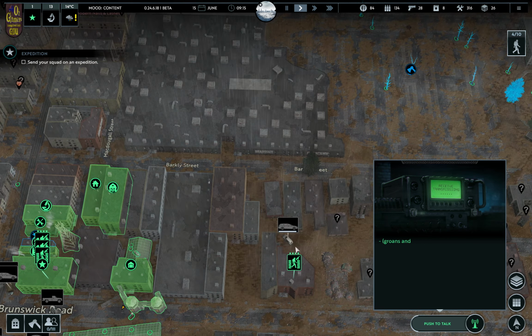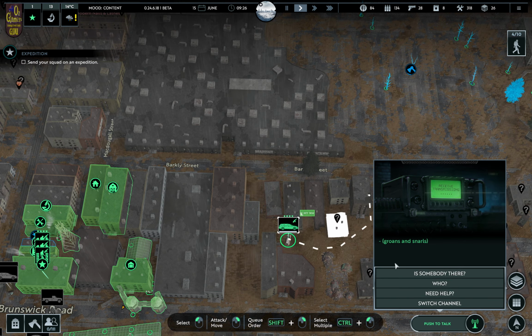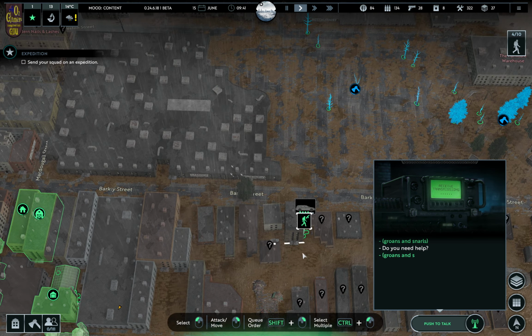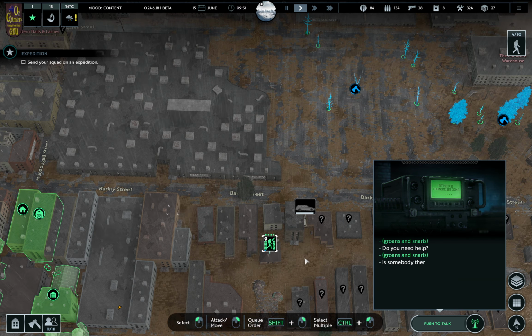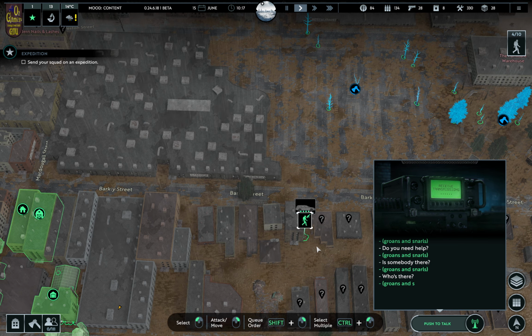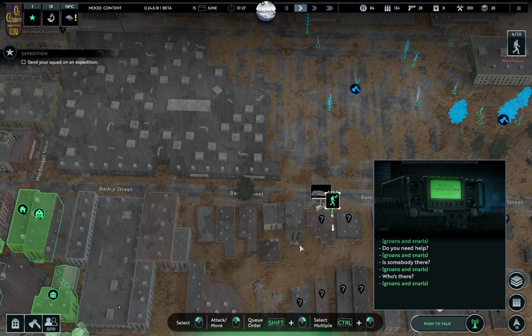Transmission here. Receiving. Going there. Let's do it. Do you need help? Is somebody there? Clear. Guy sounds like Who's there? me when I first get up in the morning. Before I've had my coffee. Going there. Hello?